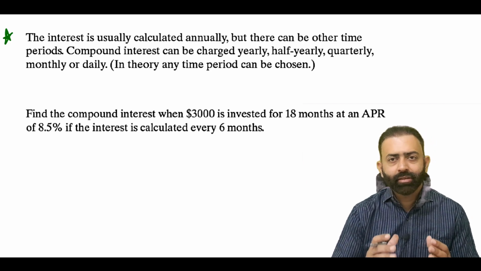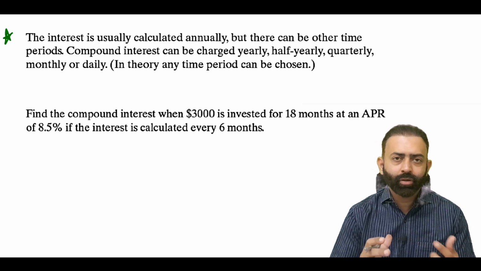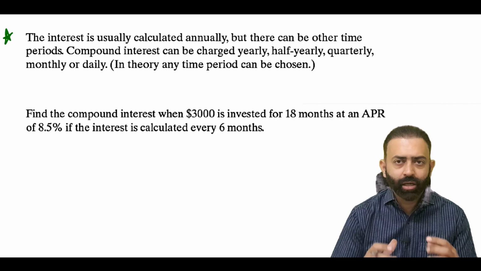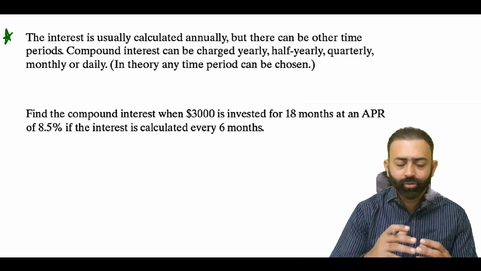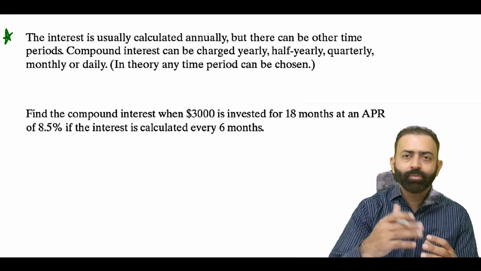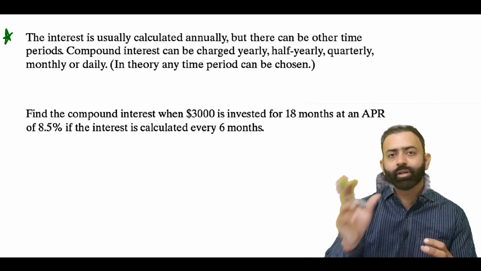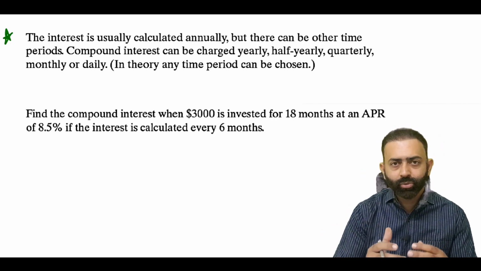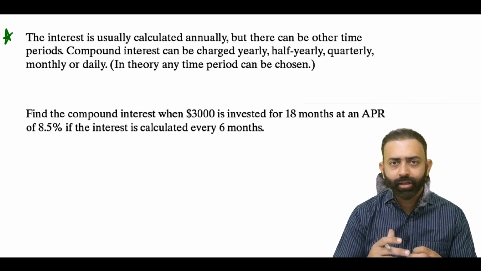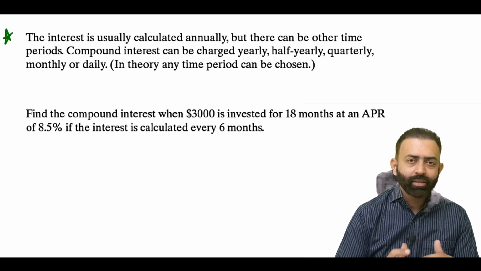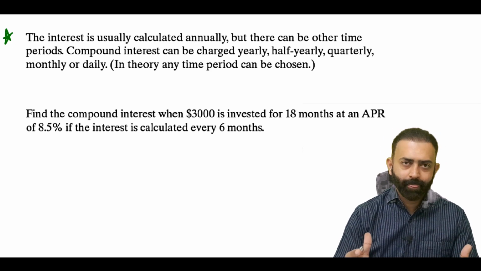The scheme is that compounding will be done after 6 months, not annually. The amount will be calculated after 6 months, and for the next 6 months interest will be calculated on the amount that you get after 6 months, not after 1 year. So this is more beneficial for the customers who are depositing money in the bank, and we say compounded half yearly. Sometimes this compounding is also done quarterly, monthly, and so on.